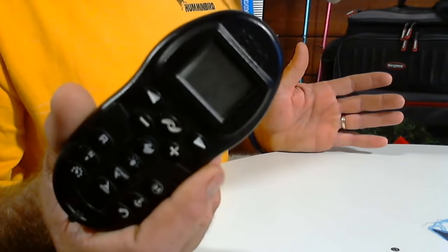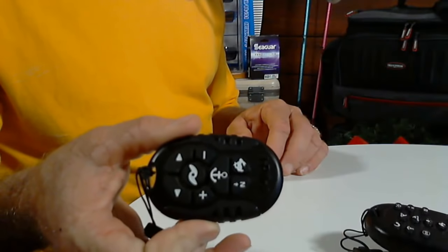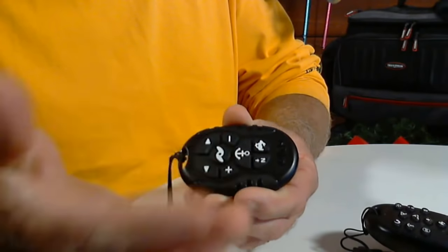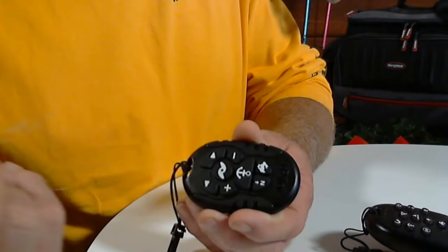Are the snapper still biting in the bay? As long as the bait's there, the snapper are there — you can always find snapper around deeper structures. We're going to take a look at the spot lock feature that Minn Kota offers. Everybody always asks me what's hanging around my neck — it's my trolling motor remote. If you don't like the big one, they also have a mini remote with just your favorite buttons. This is the spot lock button, and this is the rabbit button — if you're at speed three and want to go to speed 10, you hit it and it's instant full throttle. Hit it again and it returns to the previous speed.